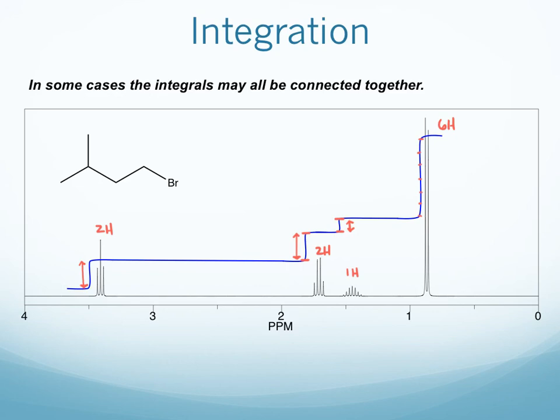And just to help you keep track, let's label these. So we have our CH3 group type A right here. That corresponds to this signal. We have this CH, which is proton type B. That should have a 1 hydrogen integration. So that's our 1 hydrogen signal right here. We have a CH2C and CH2D. CH2C should be a little more upfilled than D because D is next to the Br. So I'll make D here and C here.